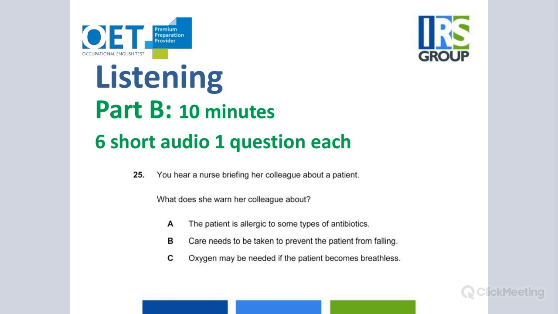Basically, you will have 6 questions, as I said. I told you in part A, you will have 24 questions, correct? So next, part B starts with question number 25. So this is how it is. The first question is here. In part B, you will have 6 questions, each with a short audio, which would be played to you just once.